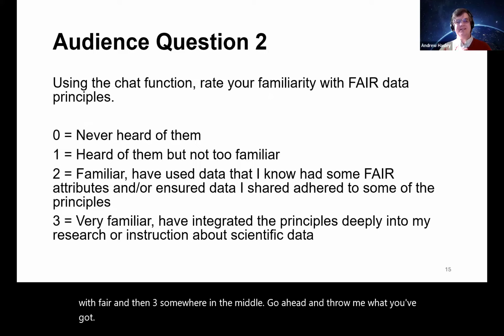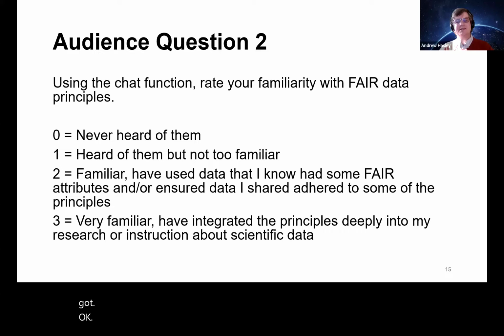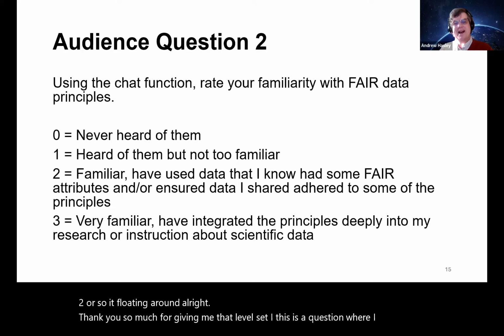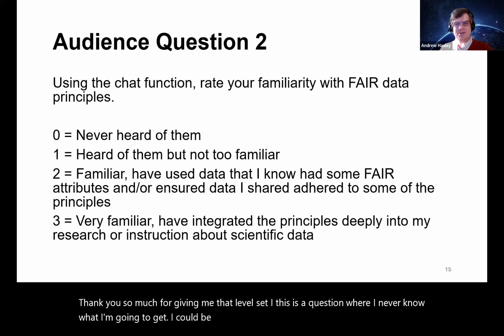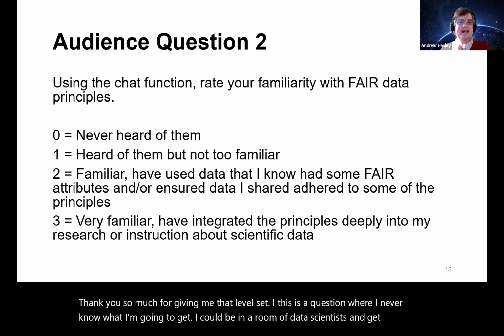Okay. So this is good. This is fine. We've got some 0s and 1s, 2 or so floating around. All right. Thank you so much for giving me that level set. This is a question where I never know what I'm going to get. I could be in a room of data scientists and get 0, or I could get all 3s.